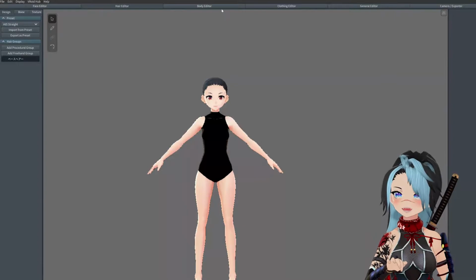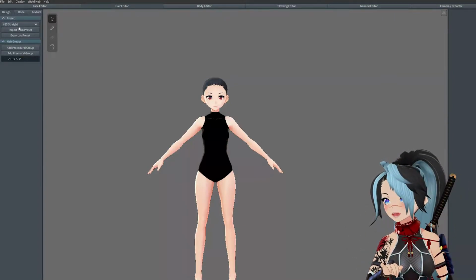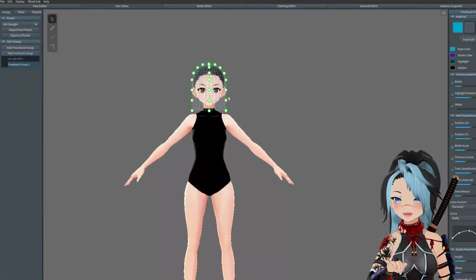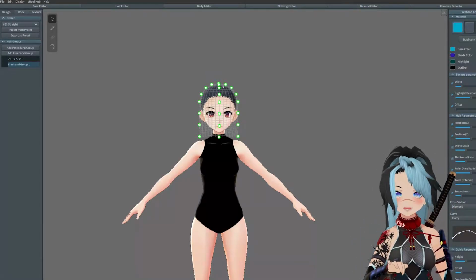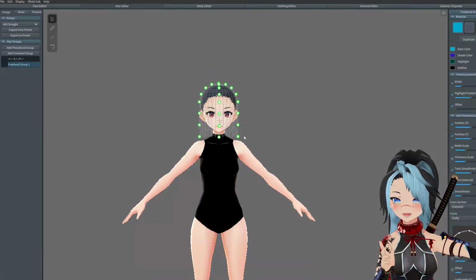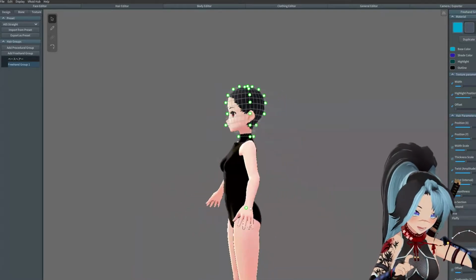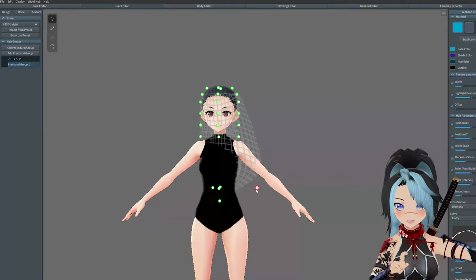Go into VROIDStudios, go into the hair editor, and go ahead and start a freehand group. So the way the hair works is that from the top is kind of like your roots, if you think about it like that. So your roots for the tail has to be around the butt area. So you're just going to grab that very top one and nail it around the hips where you want the tail to start. So upper butt area. And you're just going to keep dragging.